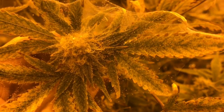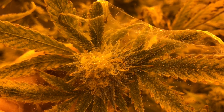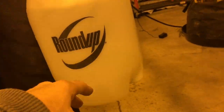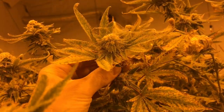All you have to do is 50% alcohol, mix it in with the same amount of water. Take an alcohol bottle — what we've got here is just a round-up bottle, but it's not round-up. We put four bottles of alcohol inside of this, and it's about two gallons. This is all you have to do: mix it in with water, and the next day when you come in, they'll be dead.